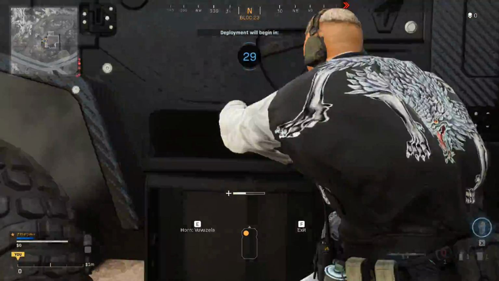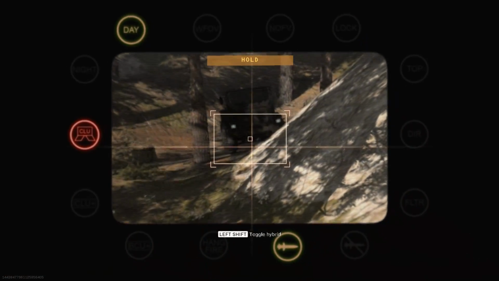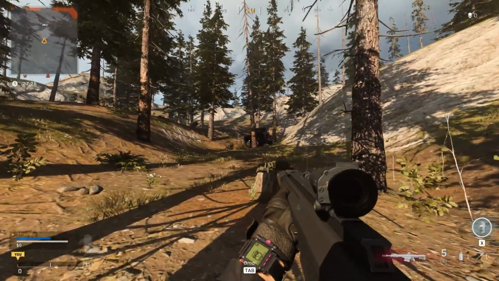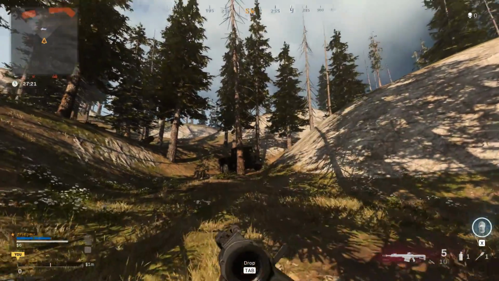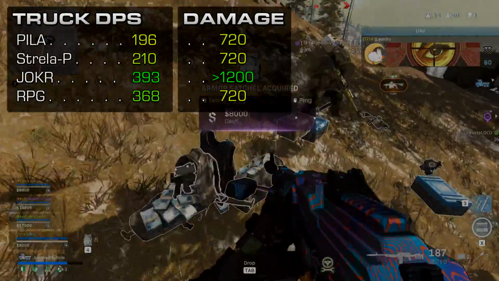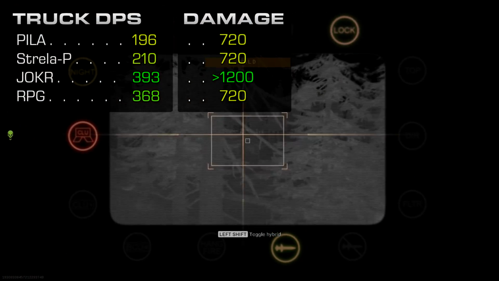The Pila, Strela, and RPG all did the same damage to a Warzone truck, while the Joker just straight up nuked it from full. I guess I should have expected that, but I didn't, because the Joker was never very strong against tanks or other streaks, even though the Javelin obviously should be. So that's pretty powerful. I'm going to assume that it did exactly 100% of the truck's health, but who knows if it maybe did more.